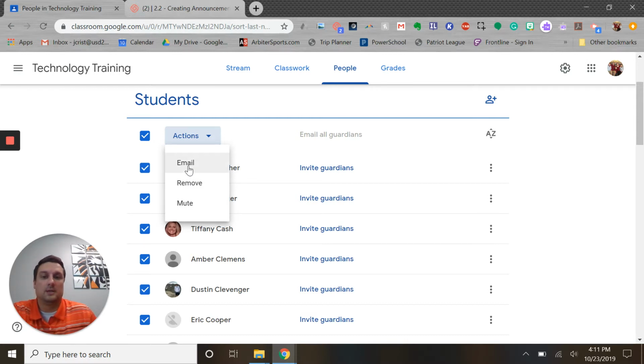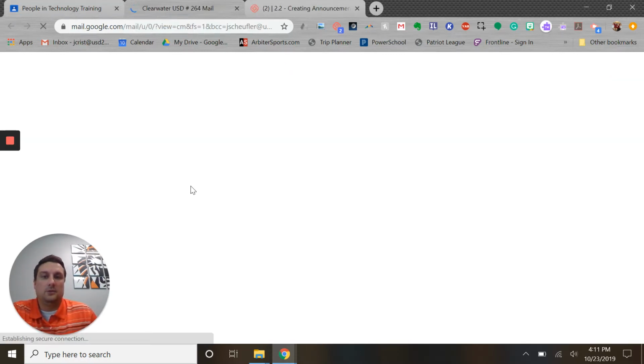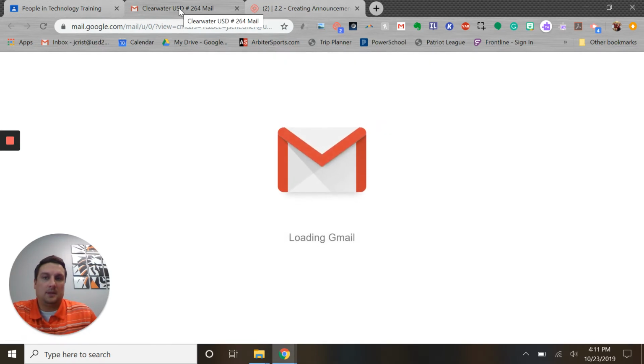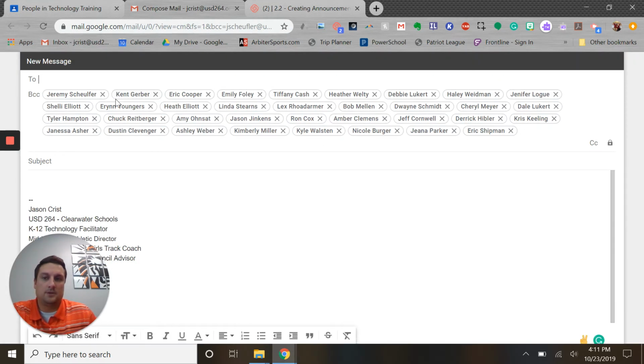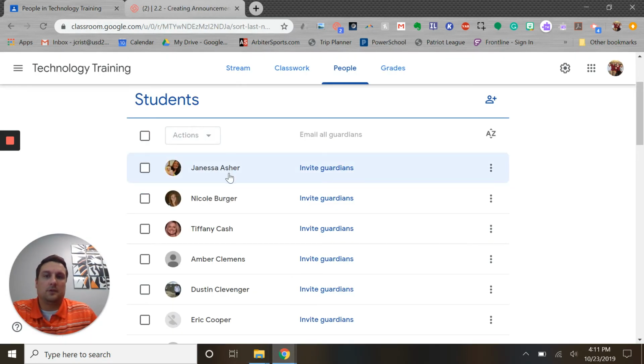But the most popular one is email. When I do that, it automatically populates. It opens a tab here with my Gmail. It takes all of those emails from those students. Notice that they're in BCC, which means blind carbon copy. So that's the privacy issue, where when I do that, I don't necessarily want everybody to see who was all part of the email. So it's going to show up like I just emailed to them. And then I can drop an email in here with the same features that I'm used to in Google Classroom. So that's a nice feature for emailing.